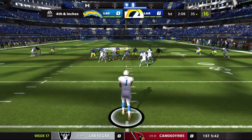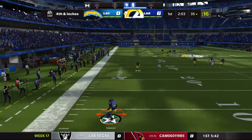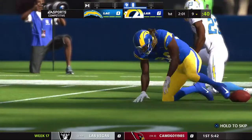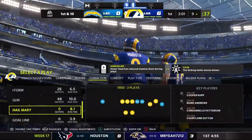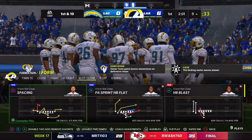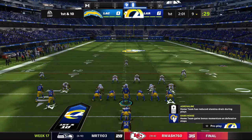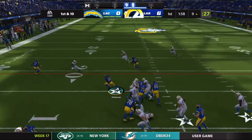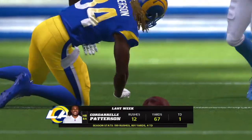And that's going to bring up a fourth down. On is the punter, Scott, here as he gets this one away. Officially, that'll go as a 52-yard punt. Not too shabby. And the Rams will be backed up deep to begin the drive as they take over first and 10. Opening carry of the game for Cordarrelle Patterson. And they'll get him down after a pickup of 8, second and 2.